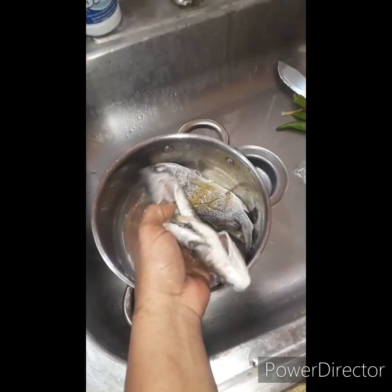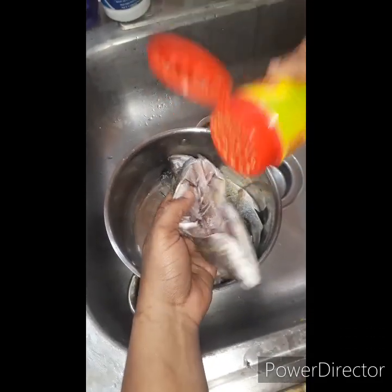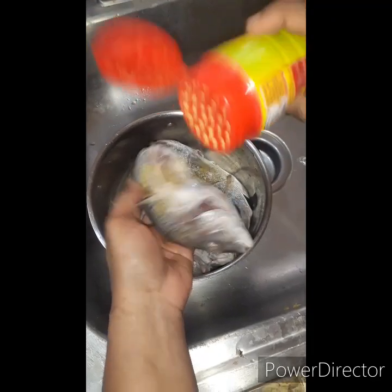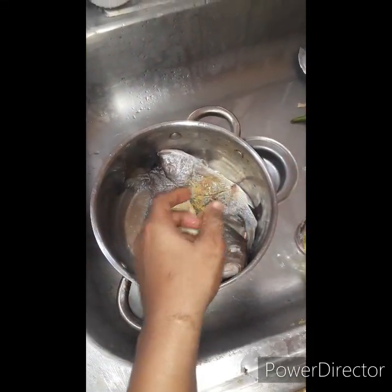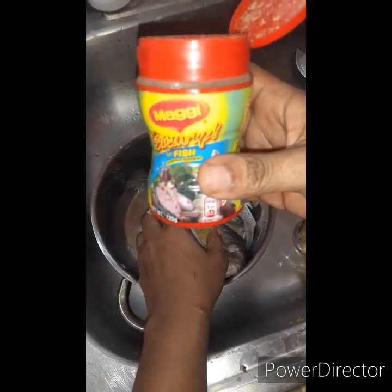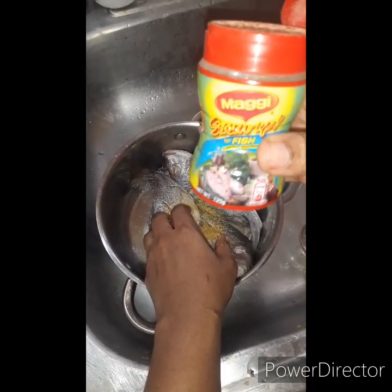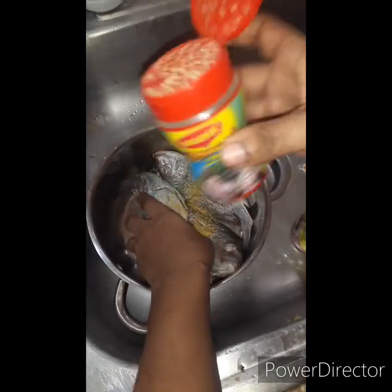So I've just cleaned off my fish with the vinegar as I showed you guys before. So I'm going to add my Maggie all-purpose season right here. And a little bit of all three of them. And also my Maggie fish. I love this season so much for the fish because it's more mild and it carries more flavor, right?